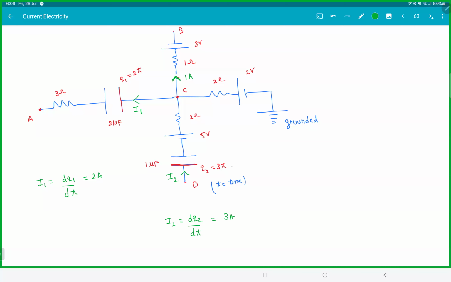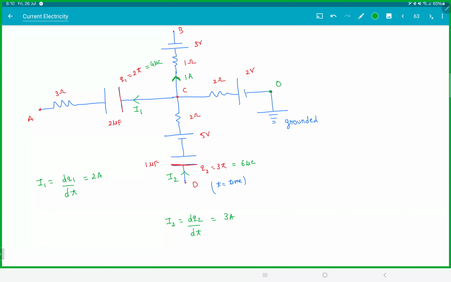Since you said that t is equal to 2 seconds, this thing has a charge of 6 microcoulomb. At t is equal to 2 seconds, this thing has a charge of 4 microcoulombs. There is a charge, but it is changing. So at t is equal to 2, these are the currents and these are the charges. Now it looks like the previous problem. So the catch here is to find the current first of all. Since this guy is grounded, let this guy be 0.